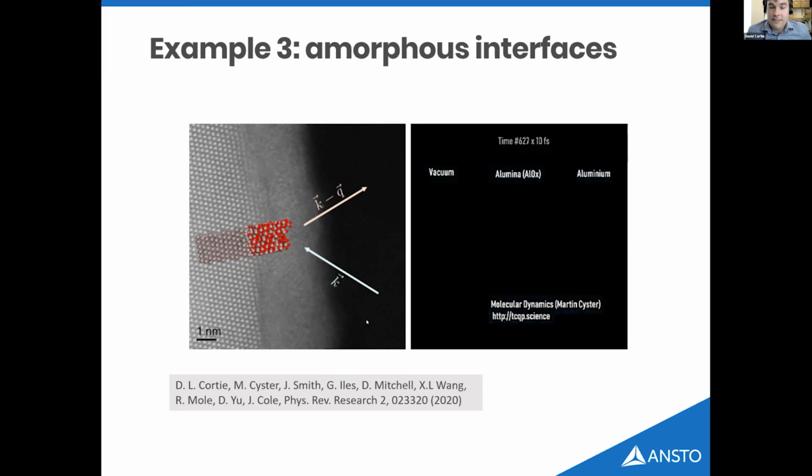Any other questions? David, if I can just ask a question, what are some of the sample constraints? If I want to use PLATYPUS or another neutron reflectometer, is there anything I need to keep in mind as I make these samples, sample size wise or otherwise? That's an excellent question, Sam, and I probably should have mentioned that. We want a reflective sample, and the more reflective, the better. It should be almost like a little mirror, a flat piece of silicon is ideal, right?